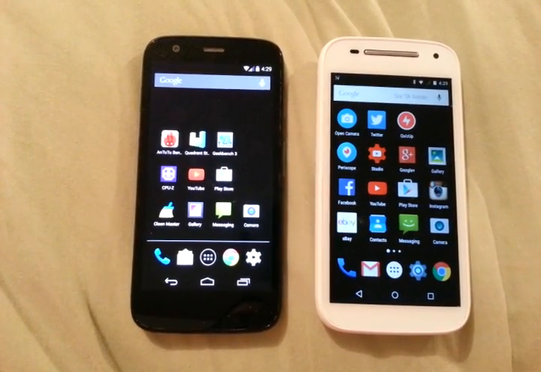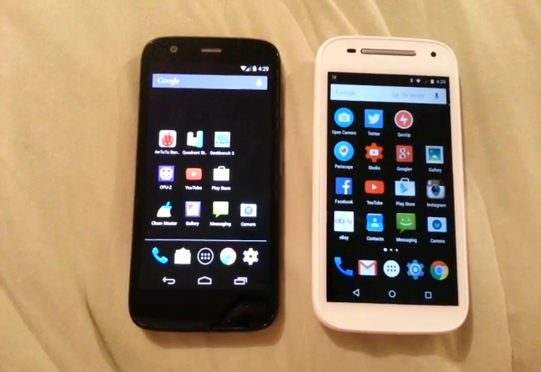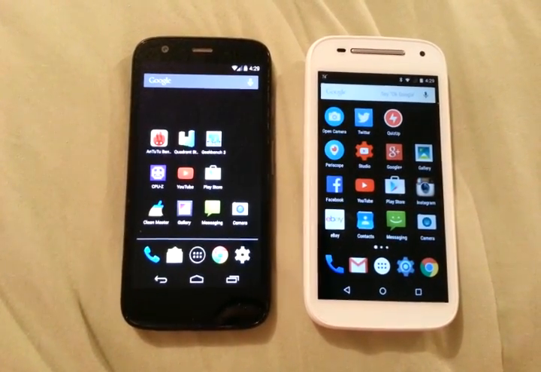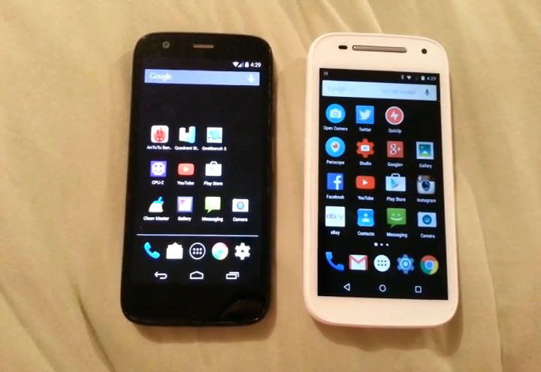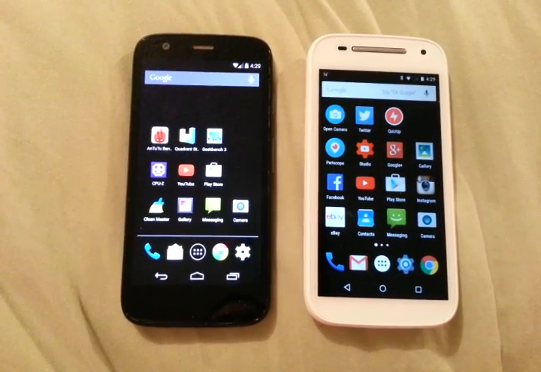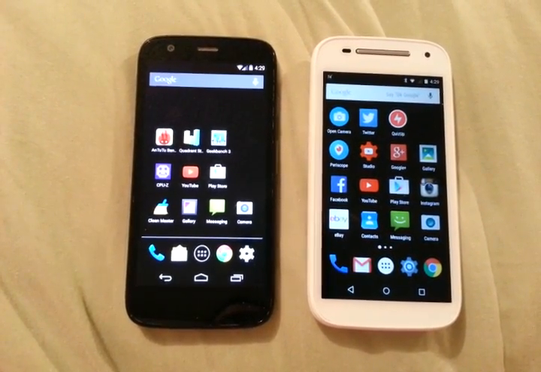You're adding a micro SD card slot on the Moto E instead of just internal storage, which is very fast to use up on the Moto G. You get 5.0 Lollipop on the Moto E, while you're stuck on 4.4 on the Boost Mobile version, which may be updated by now.